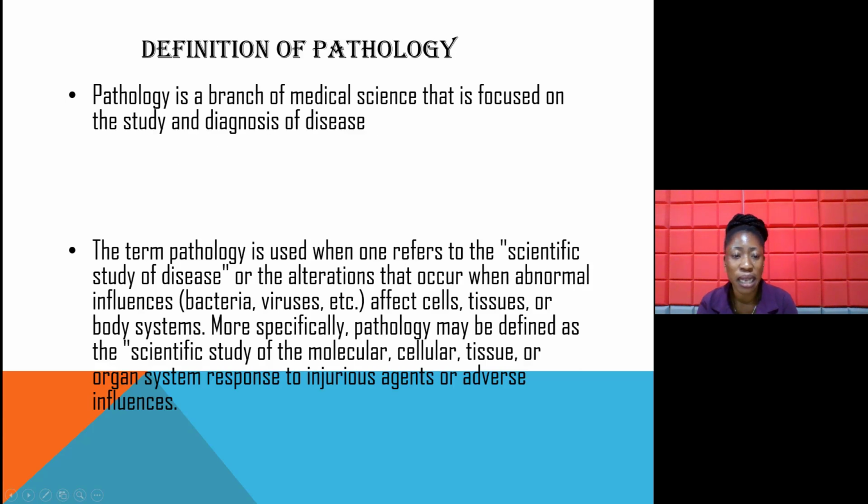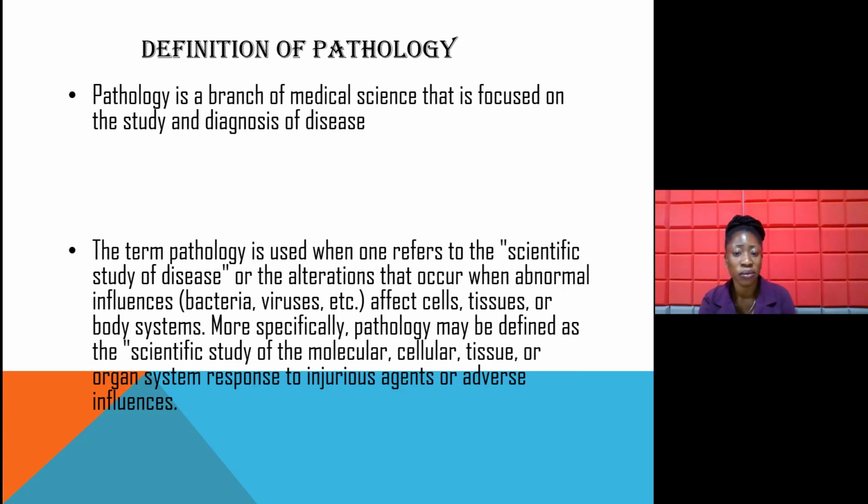Now let's talk about the definition of pathology. I'm going to be giving you these two definitions. The first one is that it's a branch of medical science that is focused on the study and diagnosis of disease. So pathology is a branch of medical science that focuses on the study and diagnosis of disease.